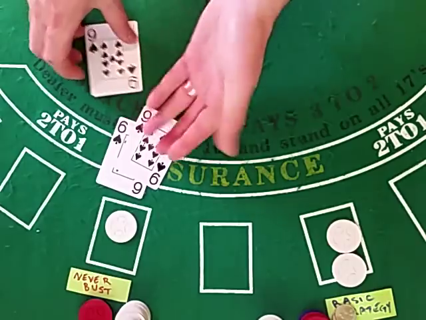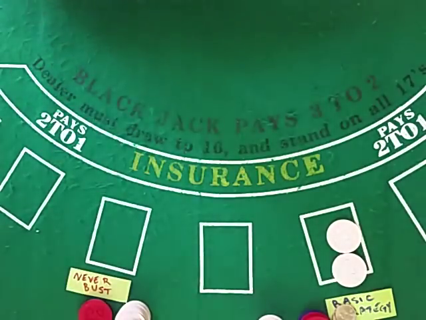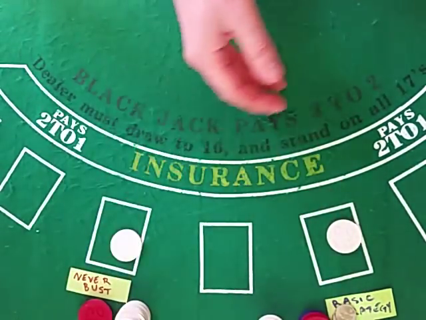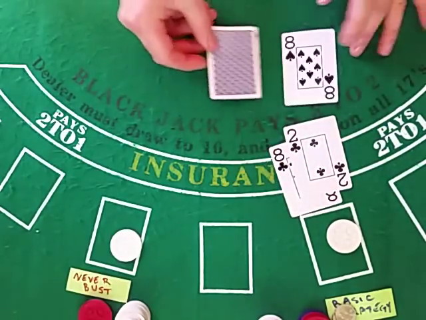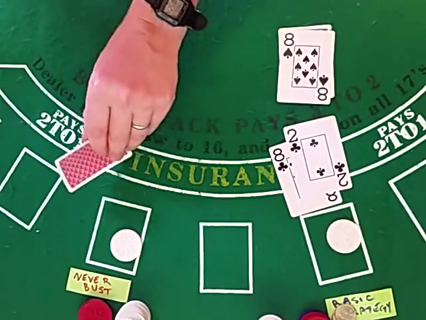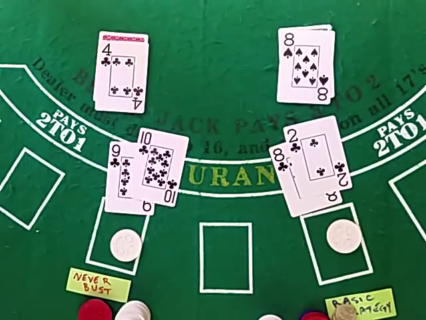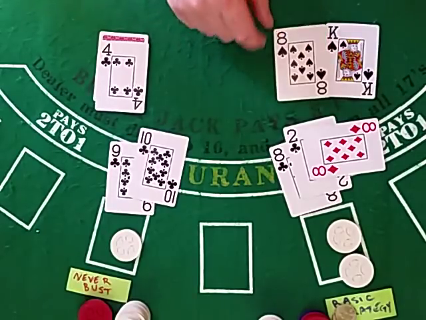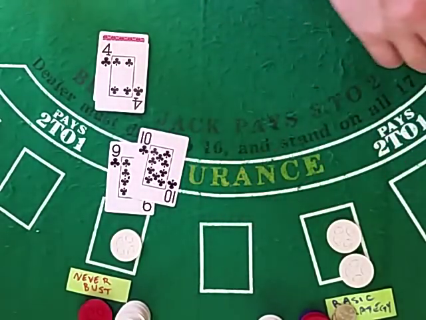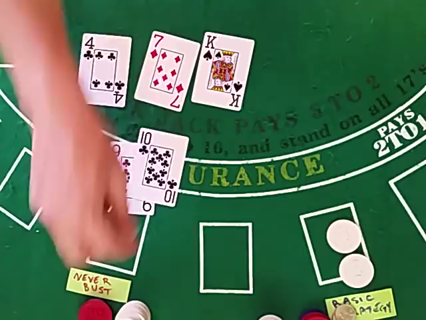Gonna leave that there for now. A 15 for Never Bust will stand and not survive. Yes. 10 doubling down to an 8. 18. Yes, 18. Push again. 19 stands. 11. 21.